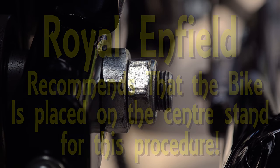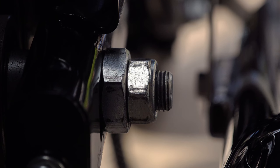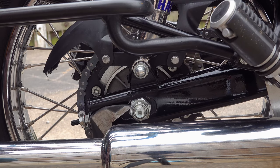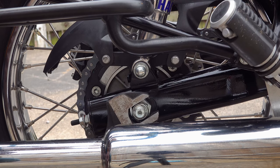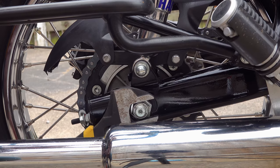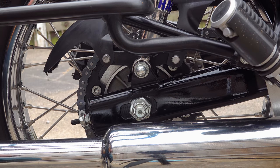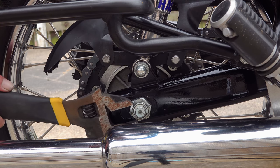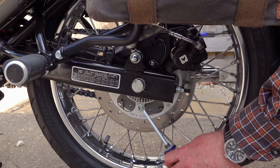The axle is secured with 2 nuts. A large nut that Royal Enfield describes as being the sprocket nut, and then a smaller lock nut which Royal Enfield describes as the axle nut. They are both threaded onto the same thread on the axle. So the presumption I made here is that they are both axle nuts, but the locking nut is just designed to ensure that the main axle nut doesn't come loose while you're riding.